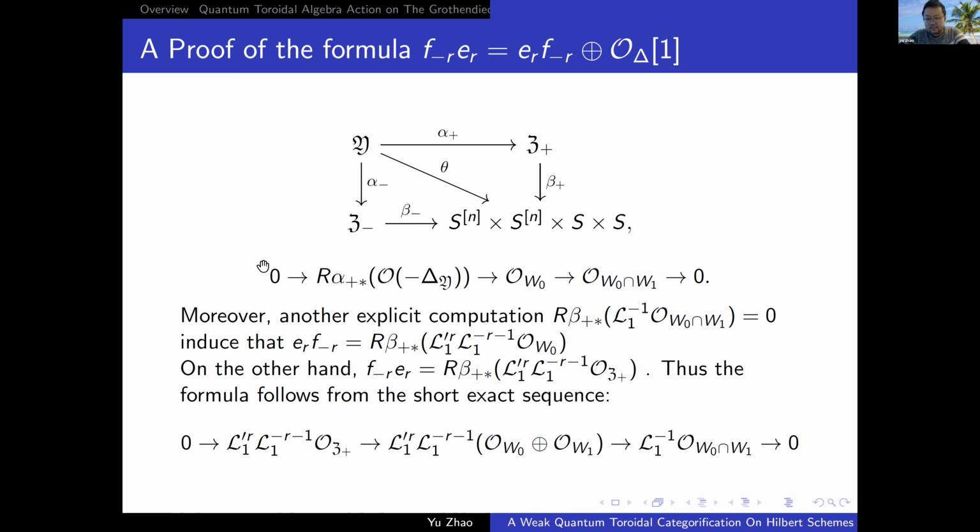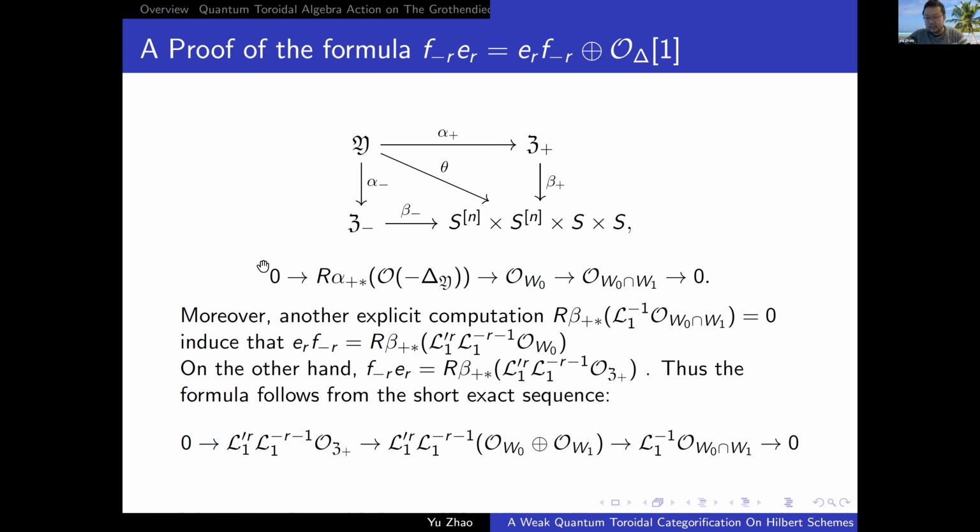It is just the push forward of the structure sheaf D plus, and the ER F minus R is the structure sheaf W0. And as I have said, the plus has two reducible components, W0 and another component W1. So one side corresponds to W0, and there should be another corresponding to W1. And the last part we want to show is that OZ plus is different from OW1. They're a direct sum of W1, but they are pushed forward to the same thing.